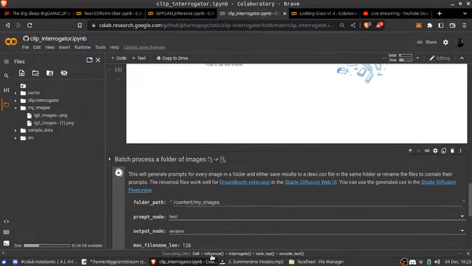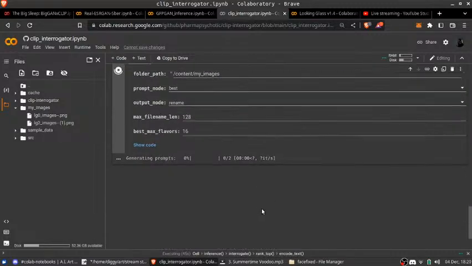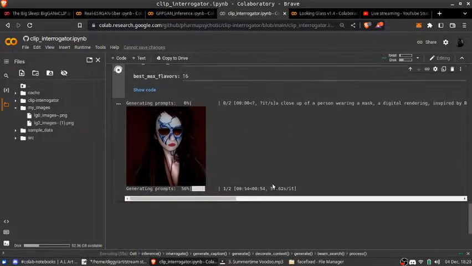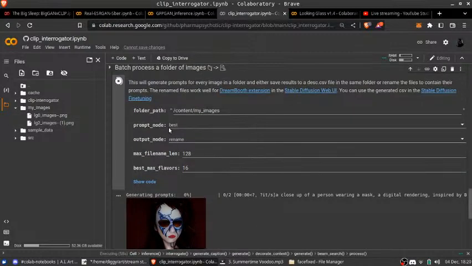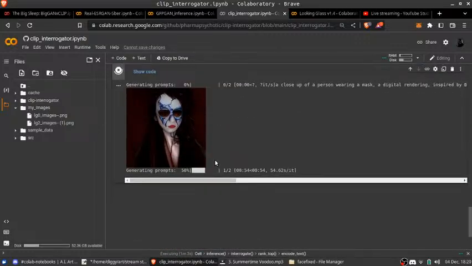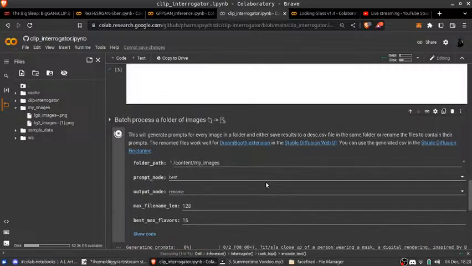Okay, it's still doing something. I can see here it's doing stuff. It's interrogating. Okay, it did it. And excuse me, it saves the prompts in a CSV file, but I couldn't find it.